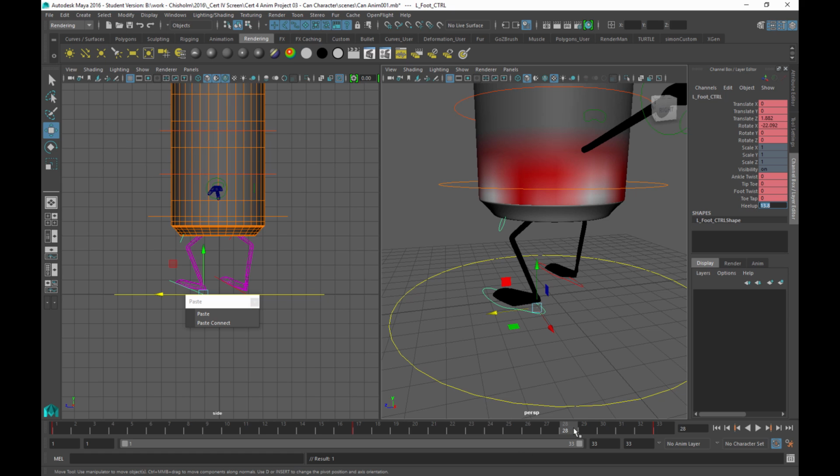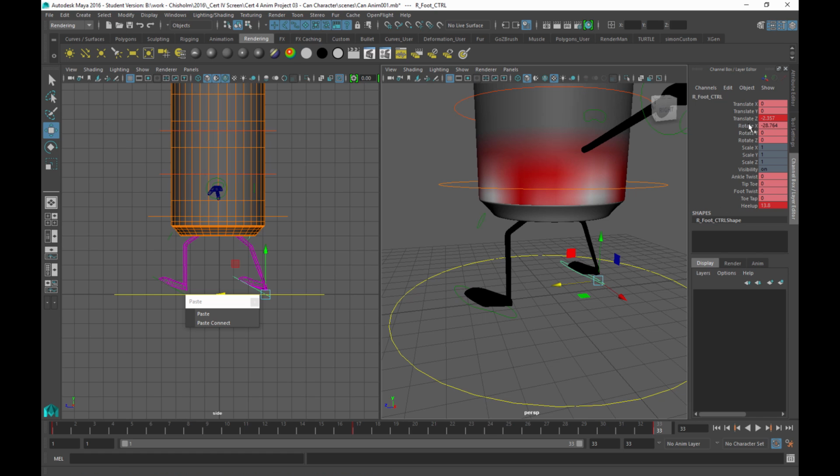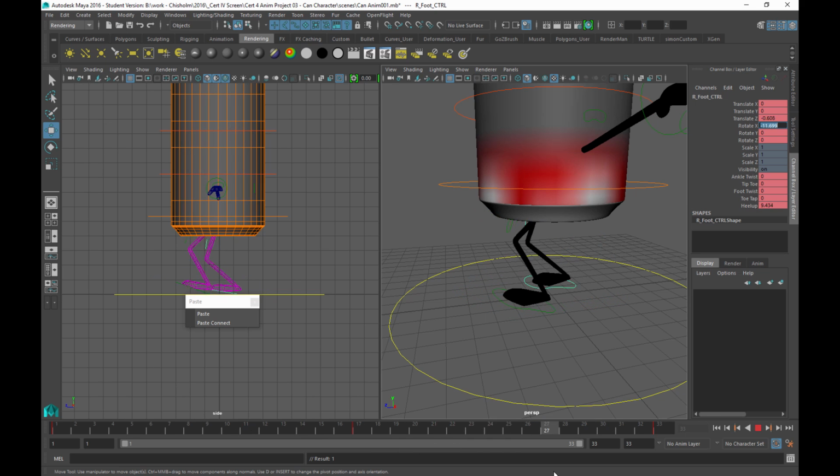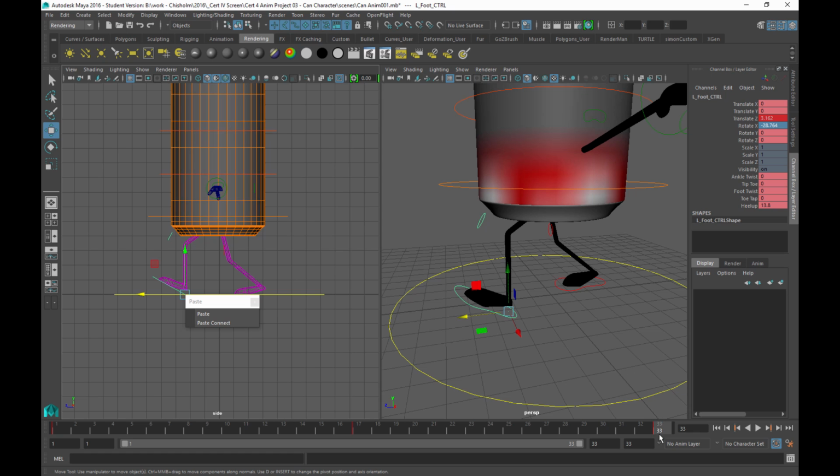So what we need to do is make sure that the keyframe for this one is also being set properly just here, and that's the rotate X value. So I need to set that back to 0 on that frame 33. Now for the front foot, the left foot on frame 33, I also need to remember to switch off the heel, so I'm going to set that back to 0.